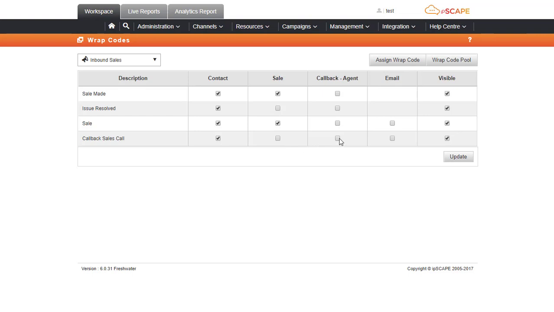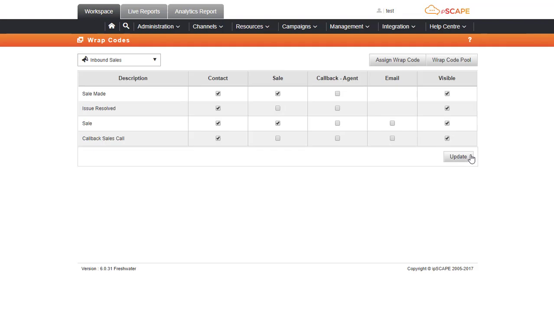There's a box here where you can make it a callback agent, or it can be a callback queue. So if you tick this box, the callback will go back to the agent that made the callback. If you leave it unticked, it will go to the queue. So it's important that we make a decision on that, and once we have, we go to update.